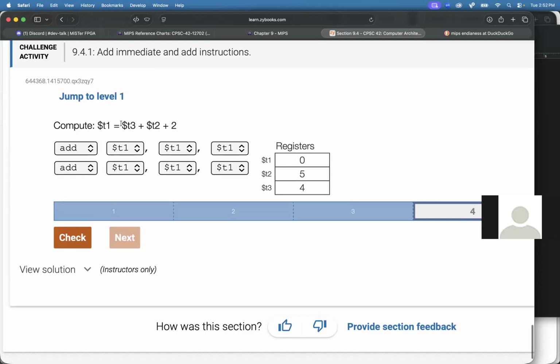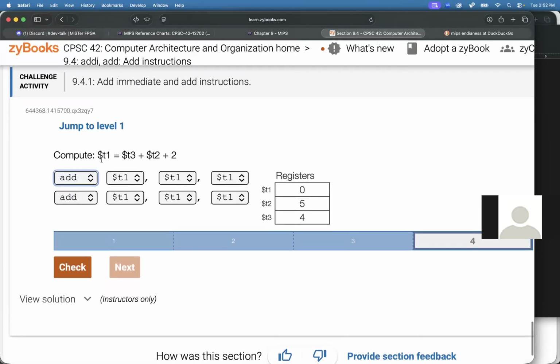All right. T3 plus T2 plus 2. Again, you can do this with two calculations. There are different ways to do this, but into T1, I'm going to put T3 plus T2, T3, T2. So I've done this much. Now I need to add 2 to the result.